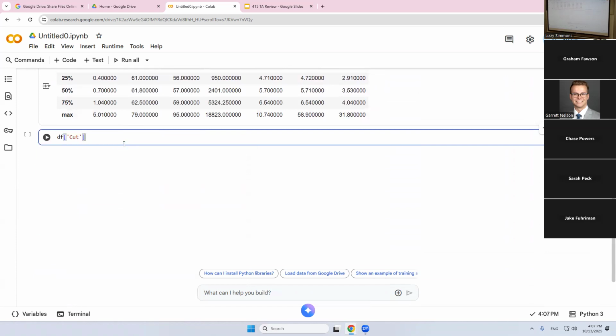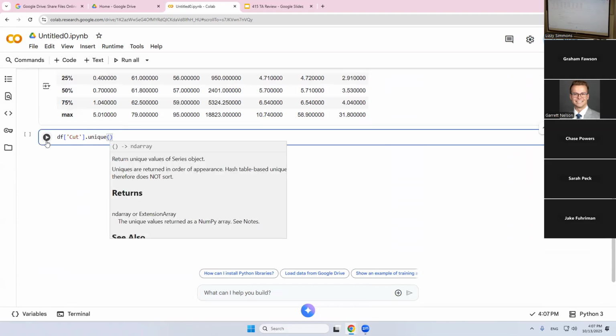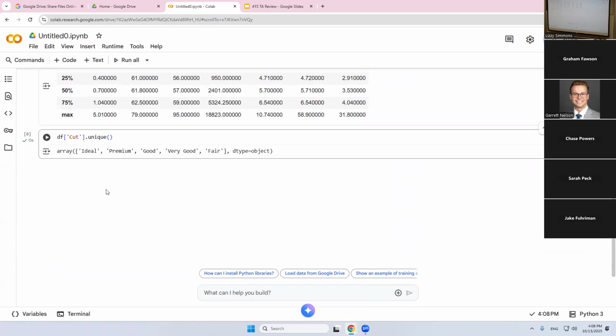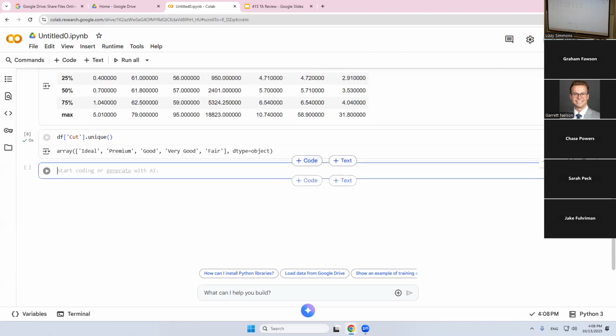So we can do df.cut.unique, and we can see what the values are in that one. So that's something else you can do. Okay, so that's some of the basic overview stuff.